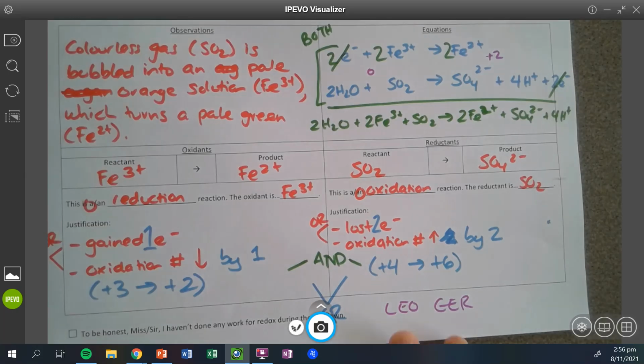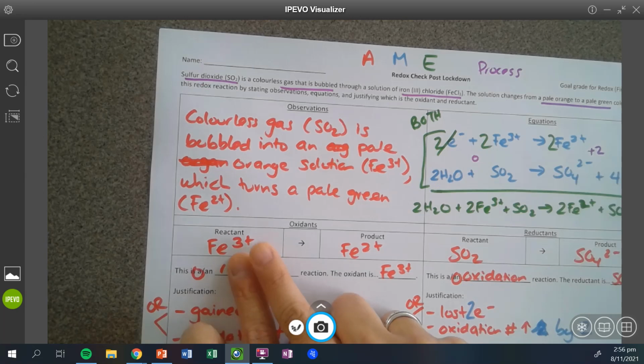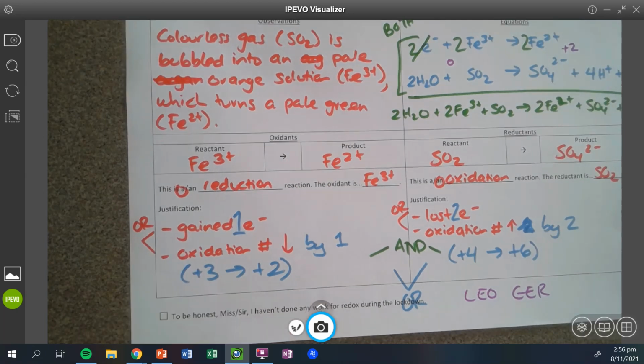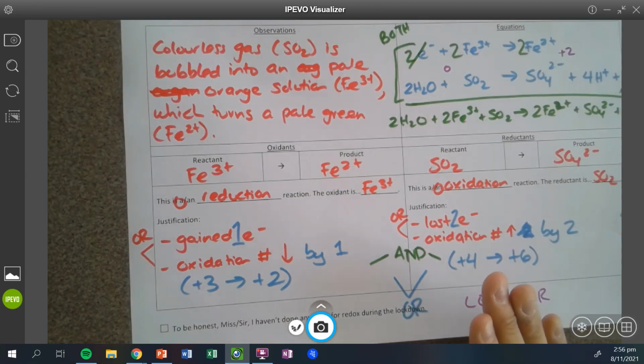The other thing to kind of keep in mind is that when you guys are writing charges, the sign goes after the number, but when you're writing oxidation numbers, the charges go before the number. So just watch that. It's just chemistry language. Cool? So on Friday, I'll give you 3 questions like this, and it's the majority. That's all I got to do.